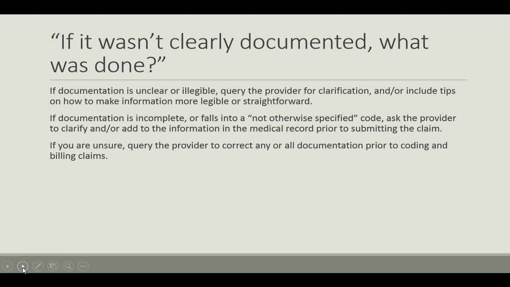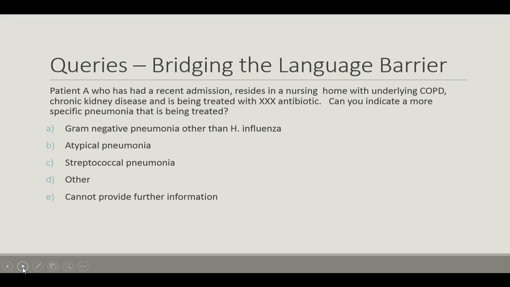Here are a few steps that you might think about to enhance documentation as you're preparing for ICD-10 documentation for wellness exams. If your documentation is unclear, query the provider for clarity and include some tips on how to make the information more straightforward. If documentation is incomplete or falls into a not otherwise specified code, ask the provider to clarify and add the information to the record prior to submitting the claim. Queries are a bridge.